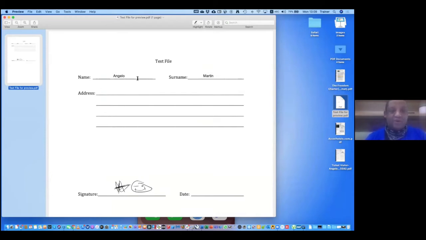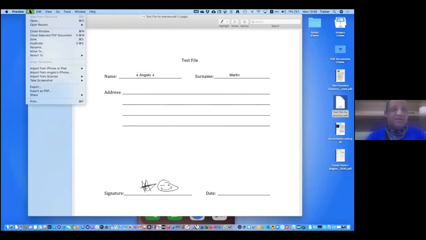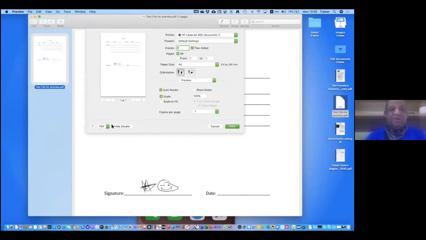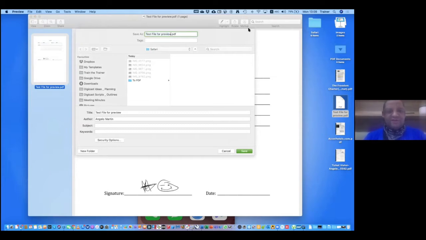However, say if I want this to be a permanent case, right, and I don't want anybody just to click and delete it, all I do is I can then go and export it as a PDF, or even go to print. And in my print, I can say save as PDF. Now you're saving a separate copy as PDF, and I'm just going to give it a different name just to show you guys the difference. I'm going to go preview 1.